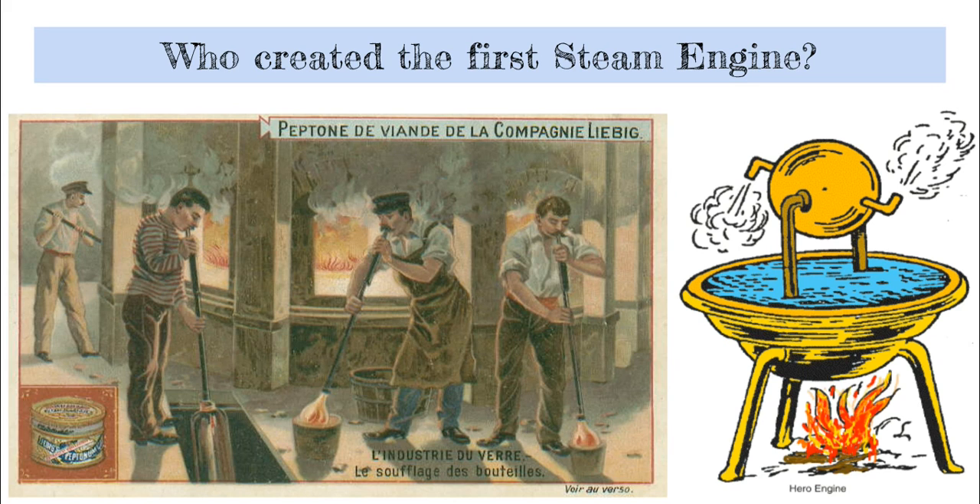He lived in Roman Egypt and he was a mathematician and an engineer. He came up with this really primitive version, which you can see right here. It has a fire at the bottom, then a pedestal with a bowl for water. That water would boil and create steam through pipes, ending up in a sphere at the top, pushed out through small tubes releasing the steam. Because the steam has different pressure and the molecules spread out quickly, it propels the ball to move — and movement makes power. Pretty clever, but everybody thought it was cool and didn't do anything with it. It wasn't really used as an engine; it was just a novelty toy.